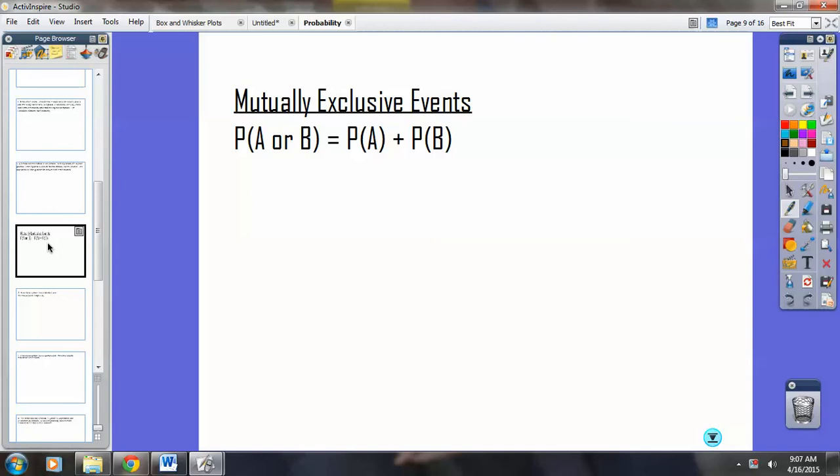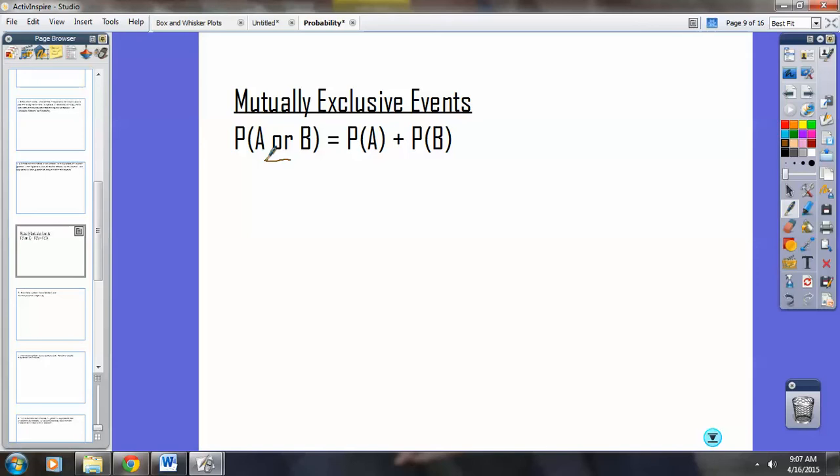Here is our first slide. On your notes handout you have a line on the top that says mutually exclusive. Next to it, if you would please write the formula for mutually exclusive down. If two events, A and B, are mutually exclusive, then the probability that either A or B occurs is the sum of their probabilities. A key word that I would look for here is "or." You might circle that, highlight it, underline it. The word "or" kind of gives me a hint that it's mutually exclusive.